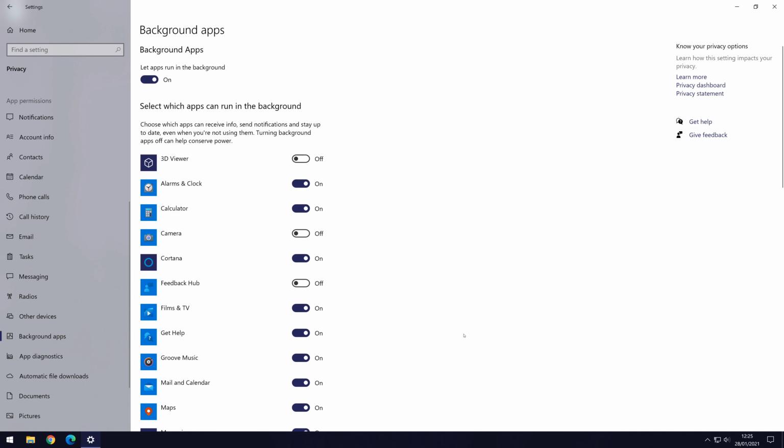You should now see the list of apps that can run in the background on your PC. Use the toggle switches to turn off any apps that you don't use. You should notice a boost in overall performance and game loading times, but it will take longer to run these apps when you want to use them, so only turn off those that you don't use often.